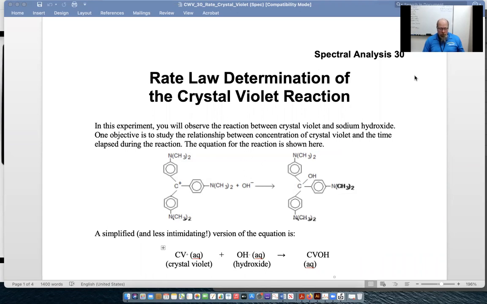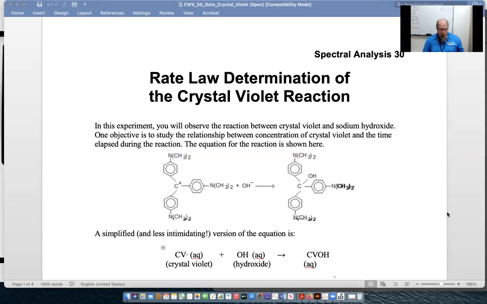When you add hydroxide to it, the OH minus charge will be able to link up to that carbon, and then it will change the geometry, because now instead of having three areas of charge, which is a trigonal planar shape in terms of the original structure with the C plus, now with four areas of charge around it, it's going to be more of a tetrahedral arrangement around the carbon. This changes the color of light that is absorbed, and it goes from a purplish color to one in which you're going to end up dealing with a colorless solution.